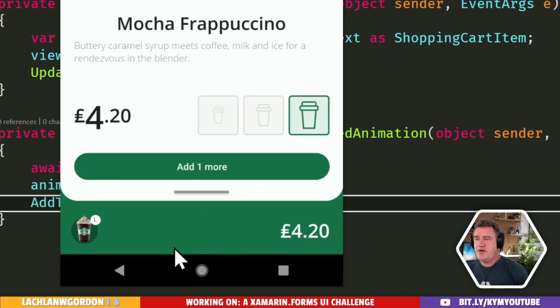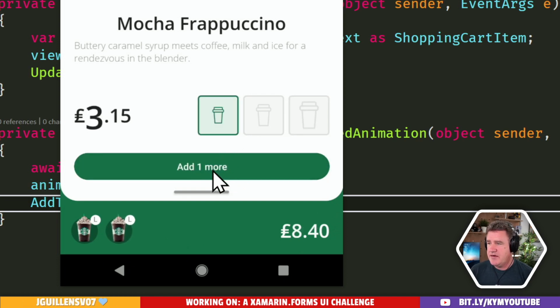Nice. That's looking pretty good, huh? I'm pretty happy with that, I think. I don't know about the actual functionality of the app because it.